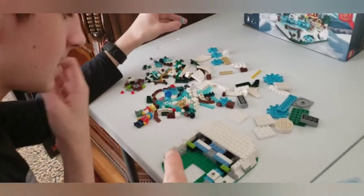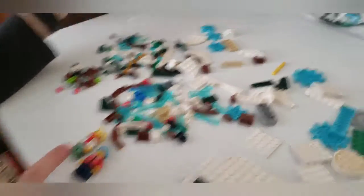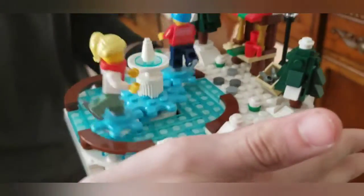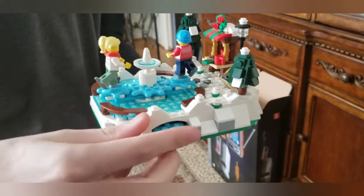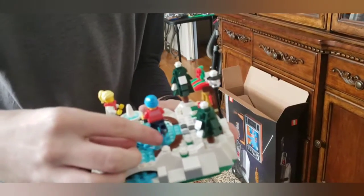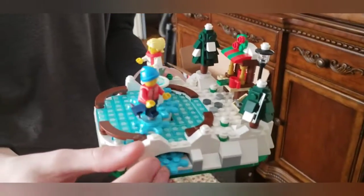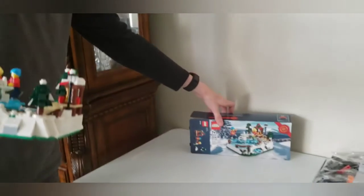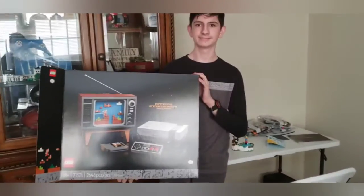Surprise! Are those little people? It's a little ice skating rink! And this little turny thing down here. I'm going to turn the people around. They even have little skis as well. Look at this guy. Let's take a look. And what's the box look like? This is what the box looks like. Look at that.